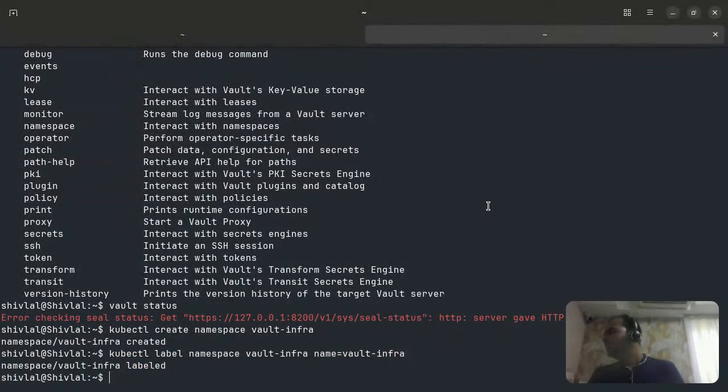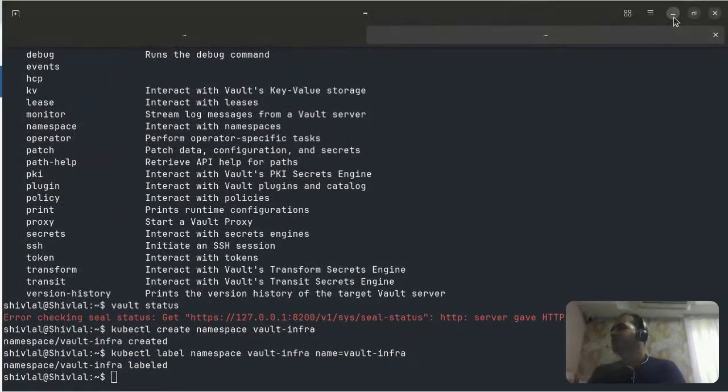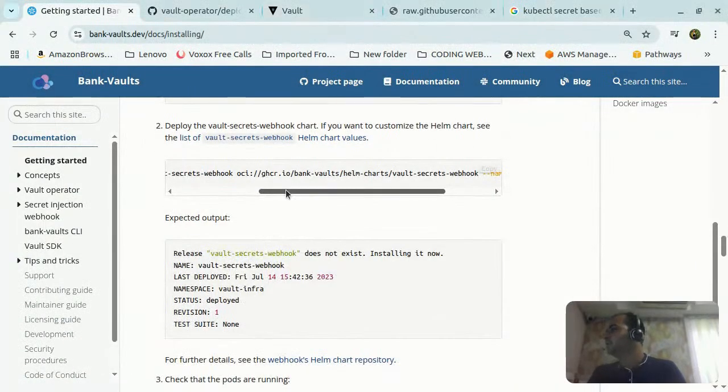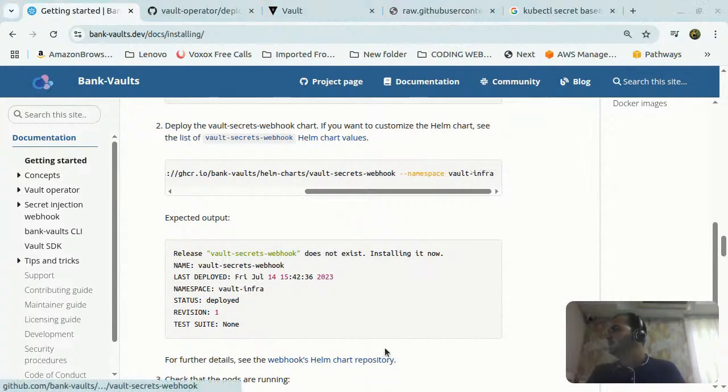So that the secret webhook will be created in that specific namespace. Wait for the vault secrets webhook, namespace vault infra. Now we are going to create it in the namespace that we created.